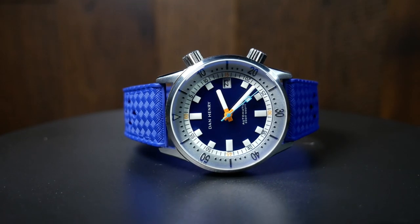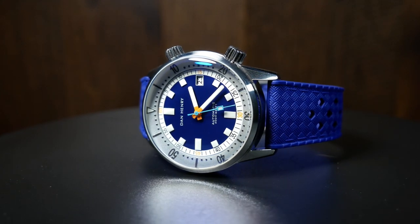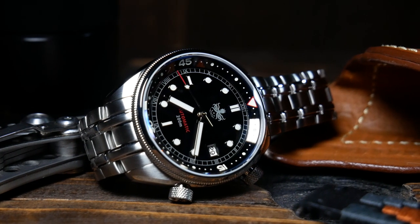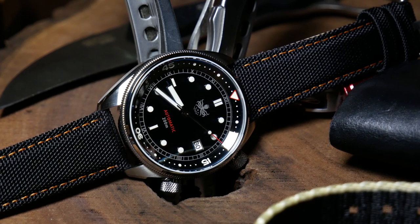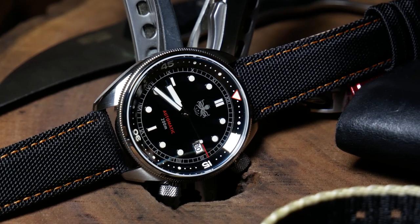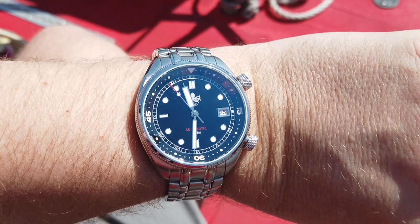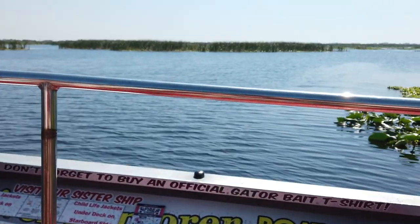Now as much as I am a Phoebus fan, I actually prefer the retro styling of the Dan Henry. But when it comes to build quality as well as lume, the Phoebus easily comes out on top. Plus I believe it is the thinnest, which helps with wearability, as most of these compressor style watches are rather tall. So overall it is a great watch, as well as a great offering from Phoebus — definitely worthy of the Eagle Ray name. It's also one of, if not the best, sub-$400 compressor style watch I've seen, at least so far.